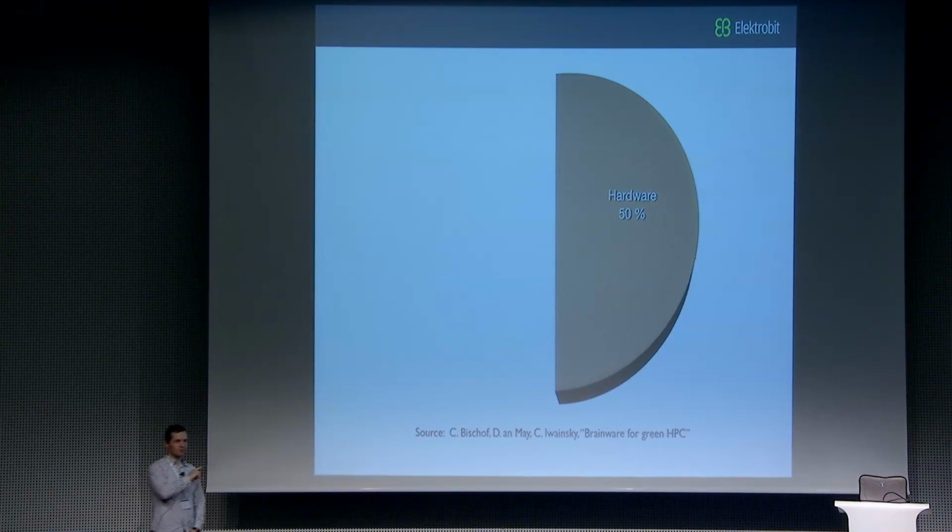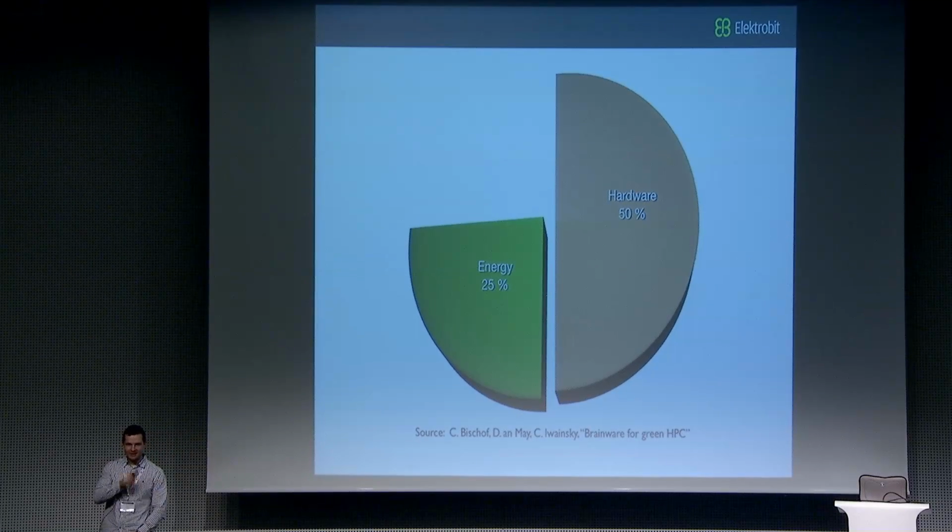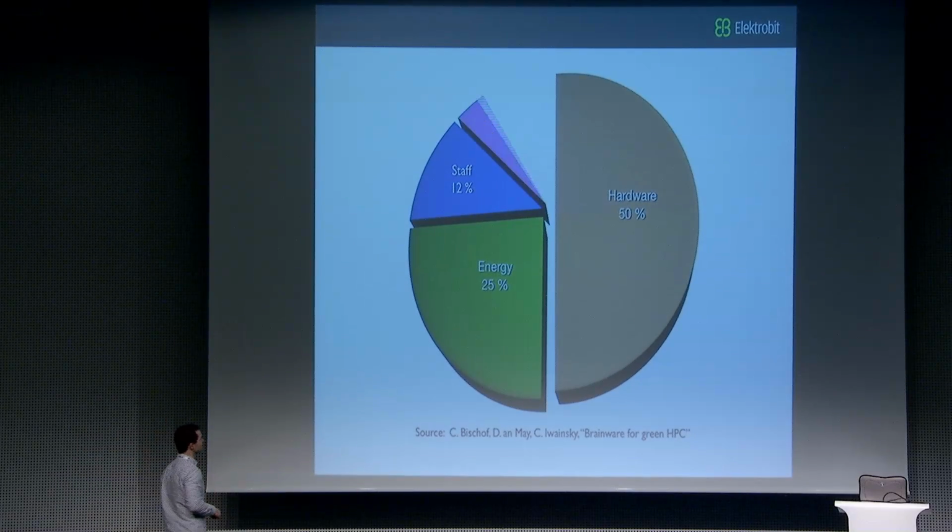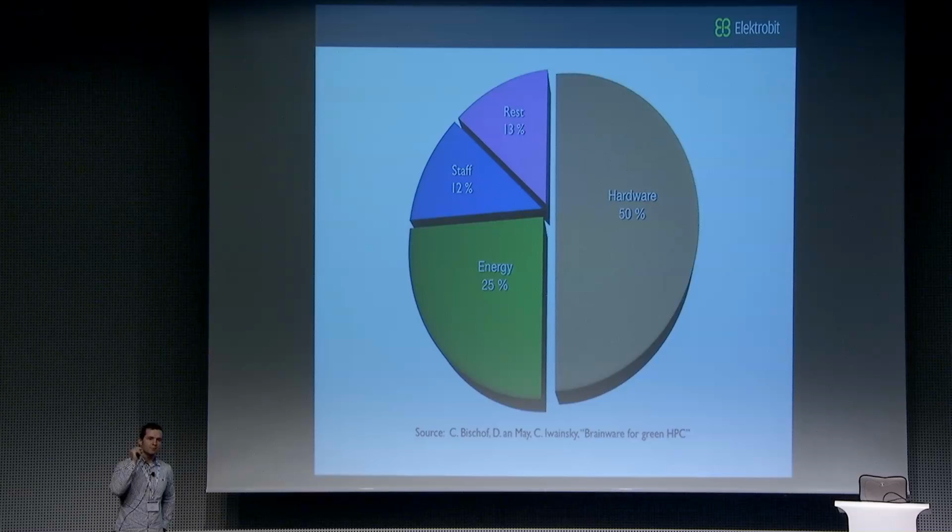50% of the cost is hardware. These machines cost millions. Yeah, several millions. So I think this was even a cheap one. So now we are going above 10 millions, etc. 25% is just for energy to run these compute centers. And a mere 12% now is staff. Okay, and 13% is just the rest. So in order to save money, what you have to do is to improve your performance such that the hardware is used as efficiently as possible. If you can truly tweak about 5% of performance of about 10 projects, so this is what this paper shows, very, very illuminating. If you just improve the performance a little bit, you already save millions of euros.